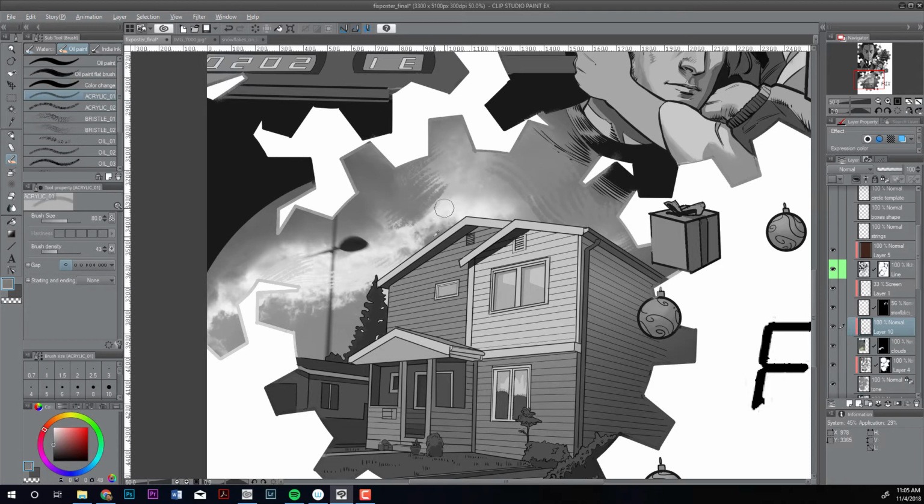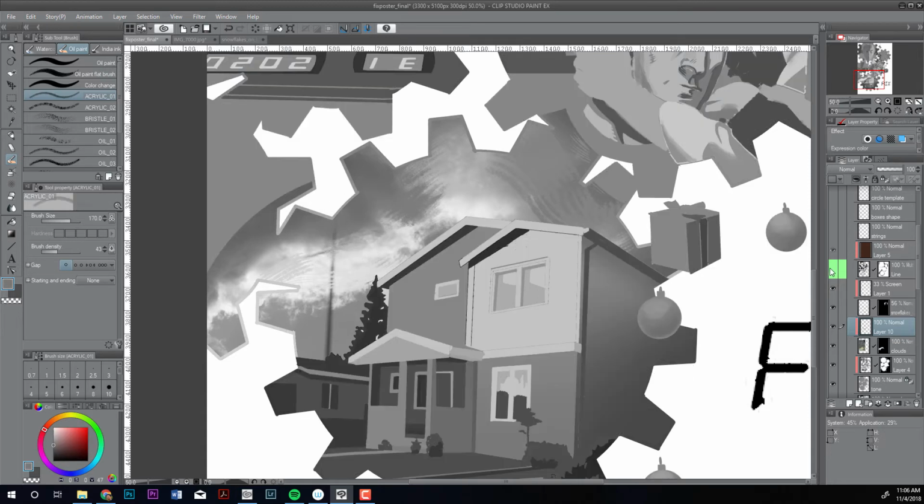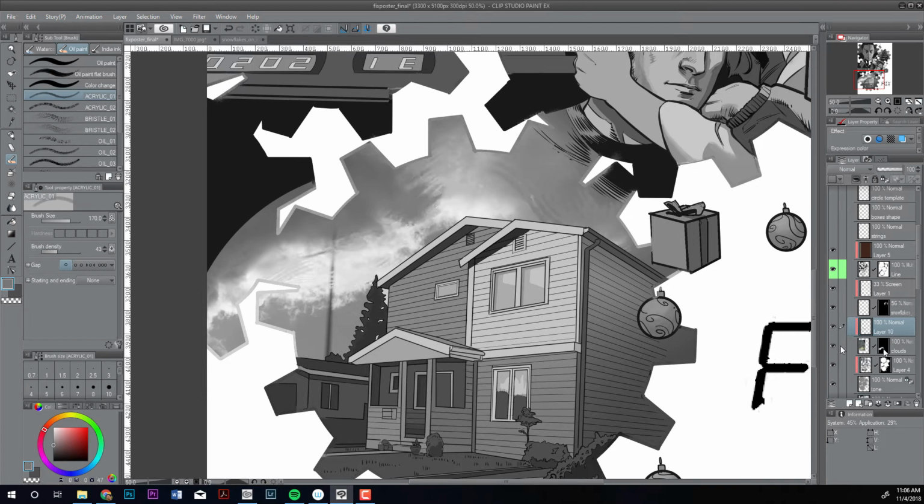There's like a weird light post in the reference, and I'm going to paint that out. I have the area of the sky selected, so I'm not painting outside of that area.